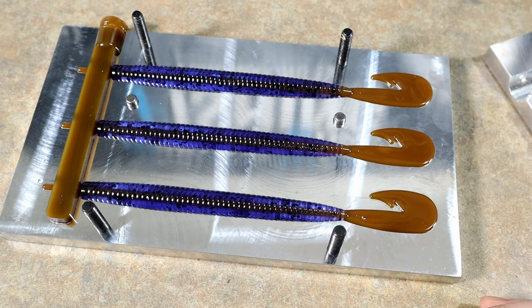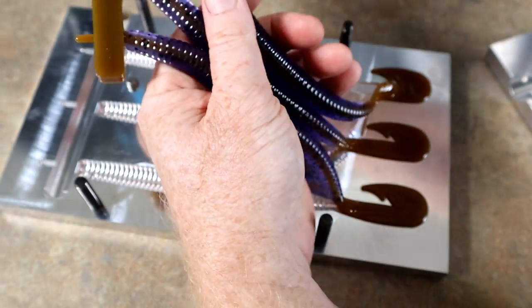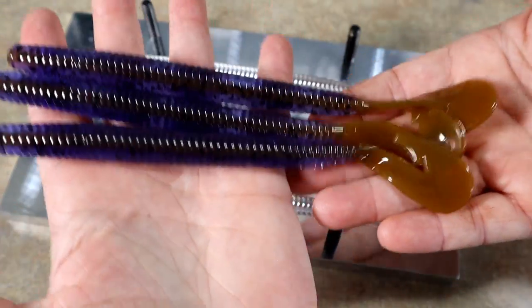Oh my gosh. We got to get them out. Look at those.